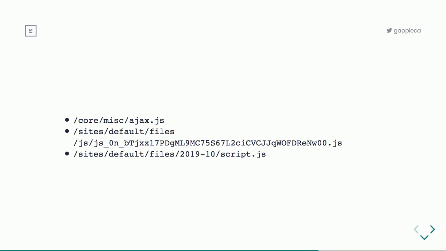For some of the advanced stuff, one of the interesting things about Drupal is that these files have a different level of trust associated with them. The first one is a core file. It's potentially on a read-only file system. It's deployed directly from a packaged archive of your site. Probably not going to have any changes to it. The second one is a generated file. Ideally, it's an aggregate of all of those trusted files. It's safe, but it is added to a read-only or read-write folder on your file system. These are continually updated, new files are added as pages update their JavaScript.